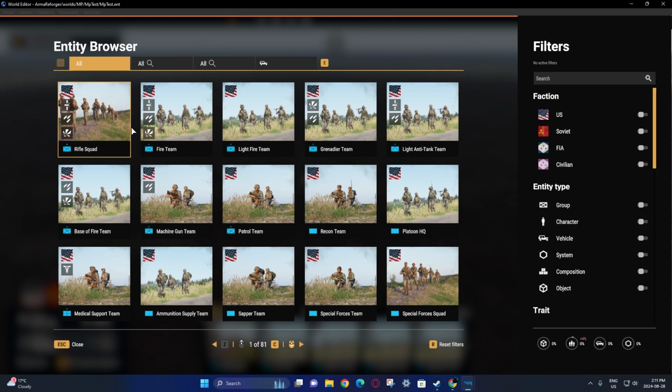Well, yes, the important thing to know is that with localized text, for example, if I was to change this rifle squad to rifle squad test, then just typing it in purely, it will not show up in the filter when I search it up. But if I do it through localized text, it will show up when I search it up, even if I only do one language. And that's pretty much the important things to know about localized text. So hopefully this video helped in understanding how localized text works in the game.